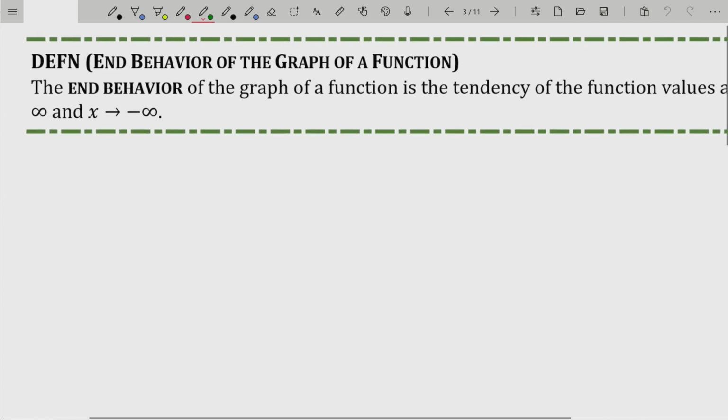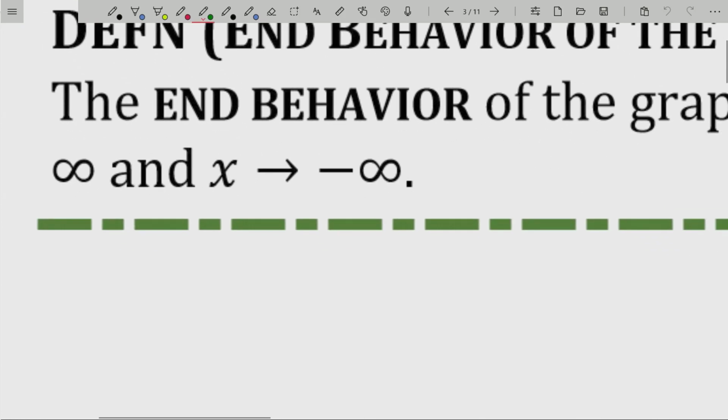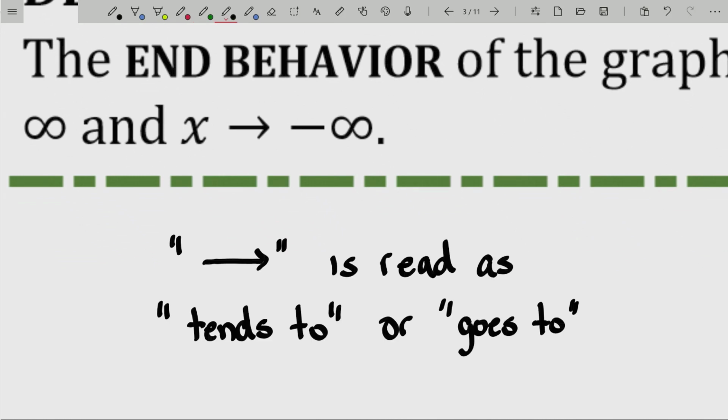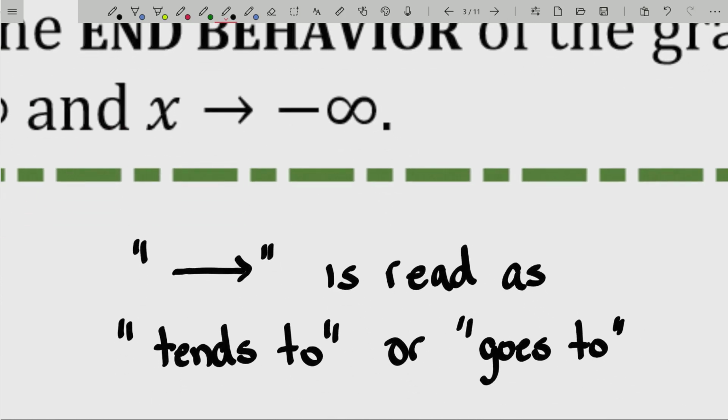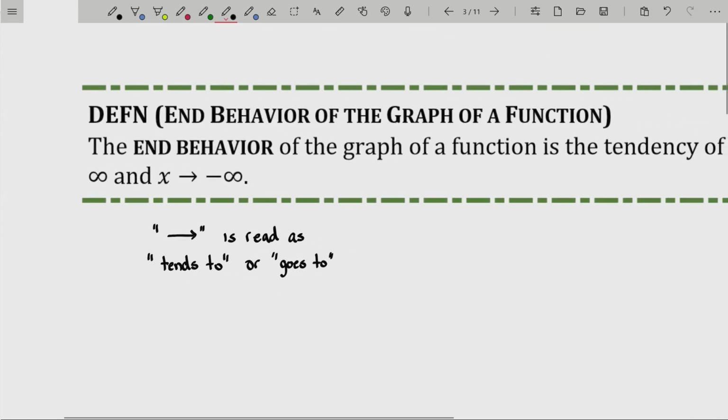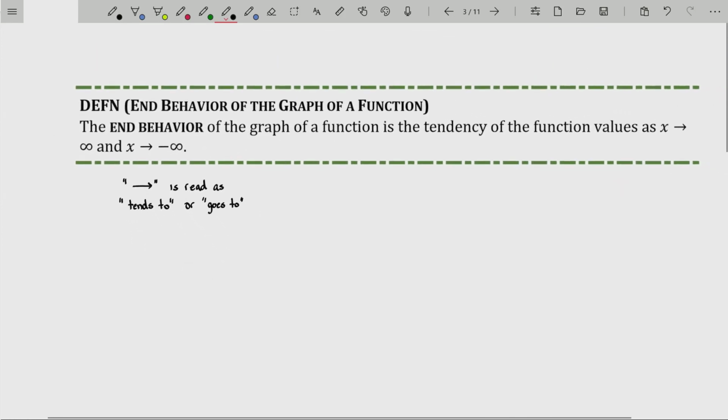By the way, that arrow symbol, that means as x goes to or tends to. So I'll go ahead and write that down. So whenever you see that arrow in mathematics from this point forward, you should just imagine that it's saying x is tending to negative infinity, in this case up here, or x is going to negative infinity. Tending to is kind of a more rigorous way of saying it, but it is true that it's just going to or heading towards whatever that value. That is a calculus notation, and it's good that you get used to it now.